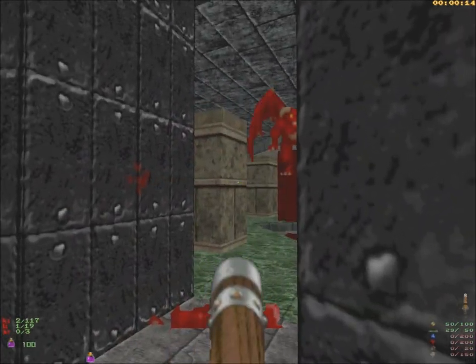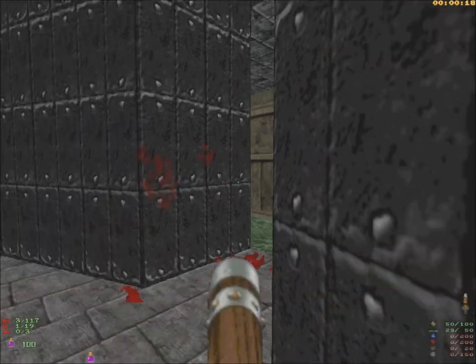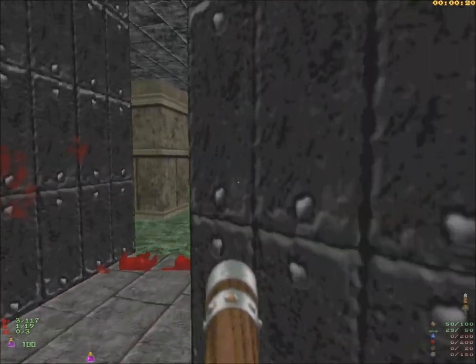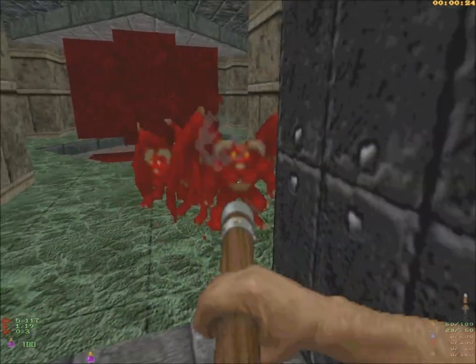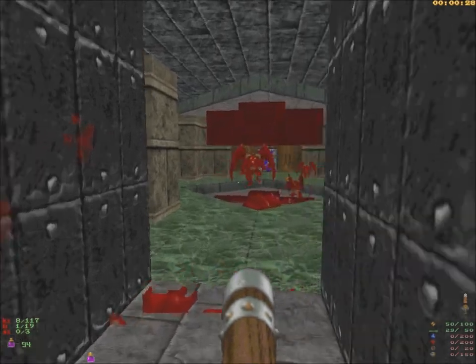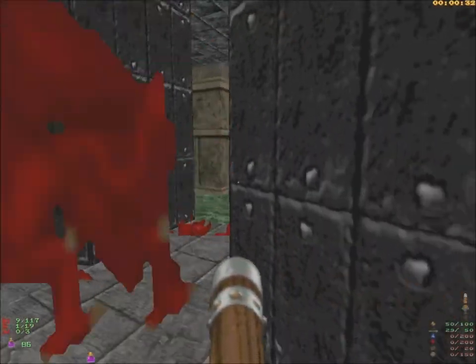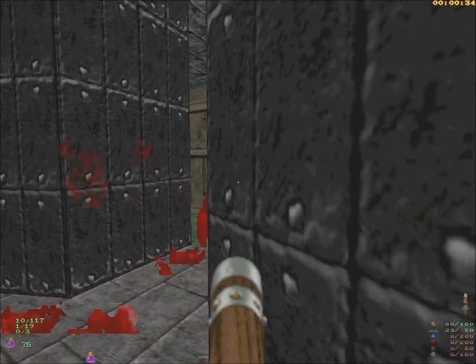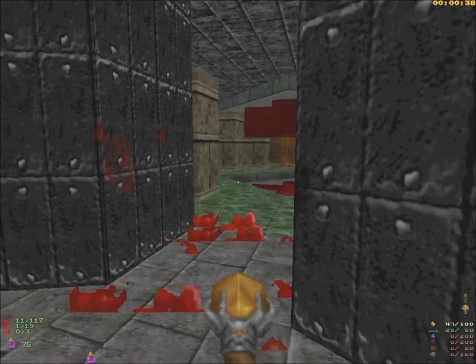That's the sound of a Molitor. That's right, a Molitor. In the first map of the episode. What a dick move, Raven Software. Yeah, that's one of the main reasons why this map is so unforgiving. Because there's a Molitor, and there is very limited ammo here.